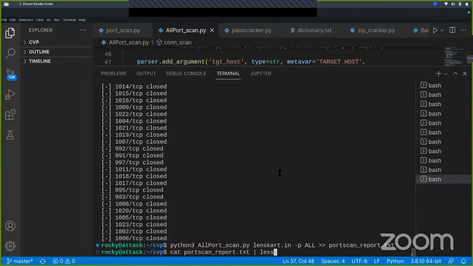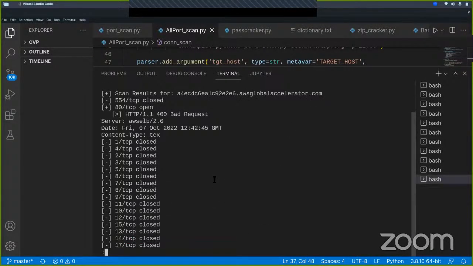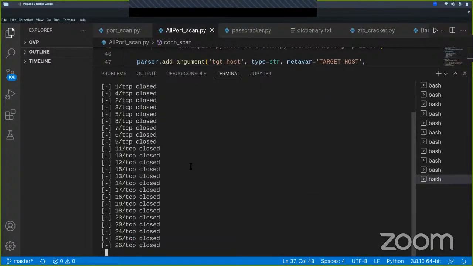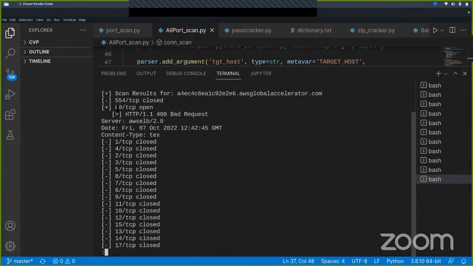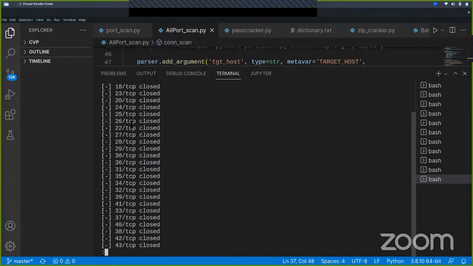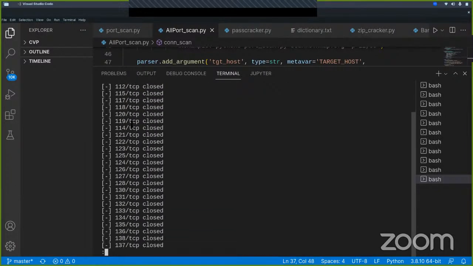Okay, so we can see here port 80 is open and we are getting a bad request, because there are some filters. And the server is AWS ELB. You can see that it is using the AWS server. Okay, after that, oh, all the ports are filtered or closed, I think.